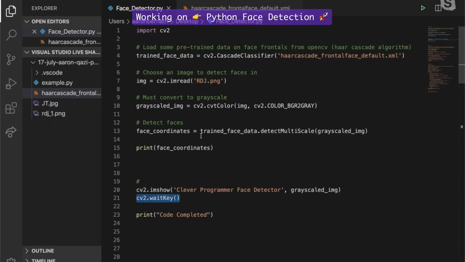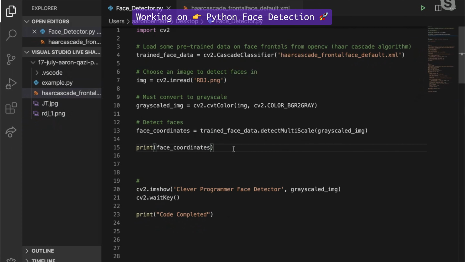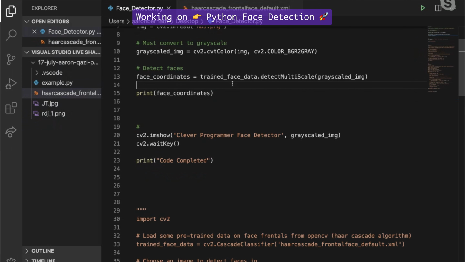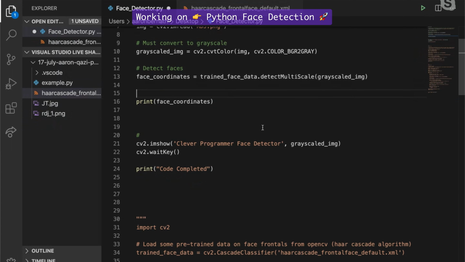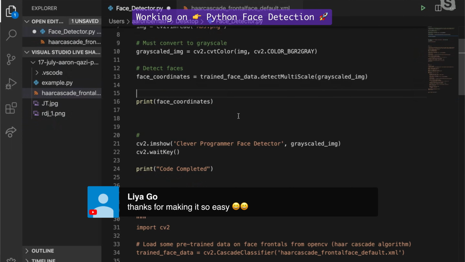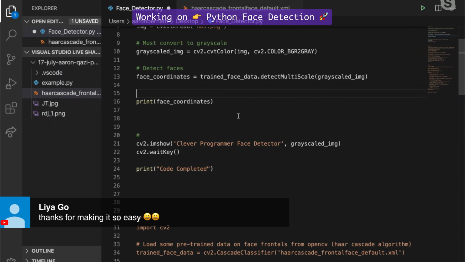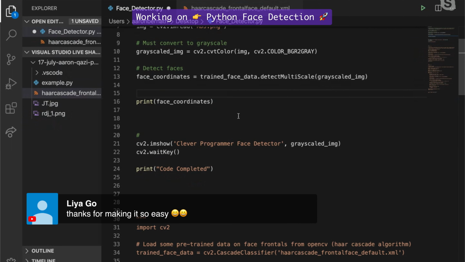And yeah, so those are the coordinates. Now from there, like I said, we want to superimpose a rectangle over the image so that we can display it back. And of course, we want to do it with the color image again. So once we have the coordinates, we can go back to the color image and draw the rectangle on the color image once we get the coordinates from the grayscale image in the algorithm. So let's just comment this out.